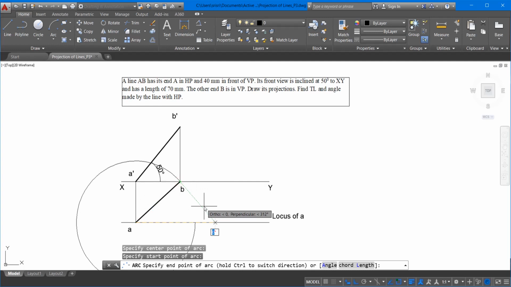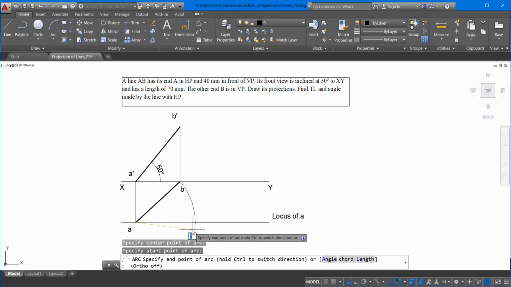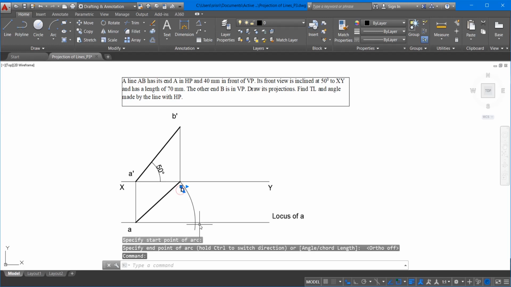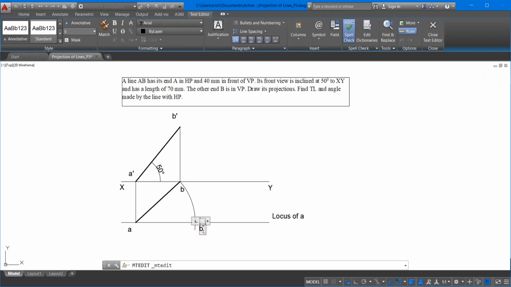Arc command will work in the counter-clockwise direction. So in order to make it work in clockwise direction, hold the control key. Now we have rotated this plan length such that it becomes parallel to XY line.